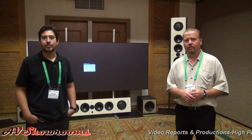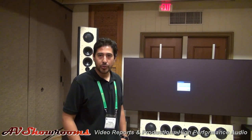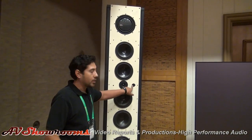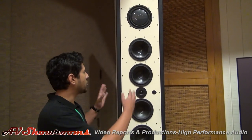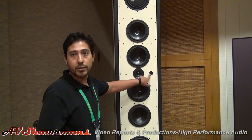Very good. Why don't you guys give us a little bit of a system walkthrough before we actually show what it looks and sounds like? Here's our Quantum Media sound system. It's designed to be in the wall, and it's custom audio, so it can be fine-tuned for your room. What we have here is a multiple array of speakers with an adjustable crossover. This allows the system to be fully calibrated within the room. So depending on where the speaker is placed, whether it's in the cabinet, freestanding, or behind the screen, all this can be modified with this crossover unit.